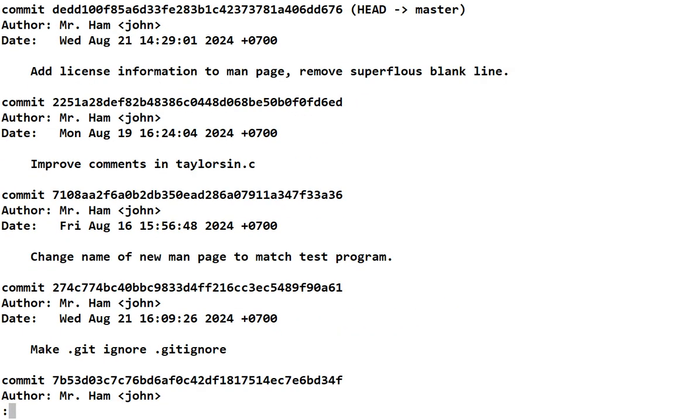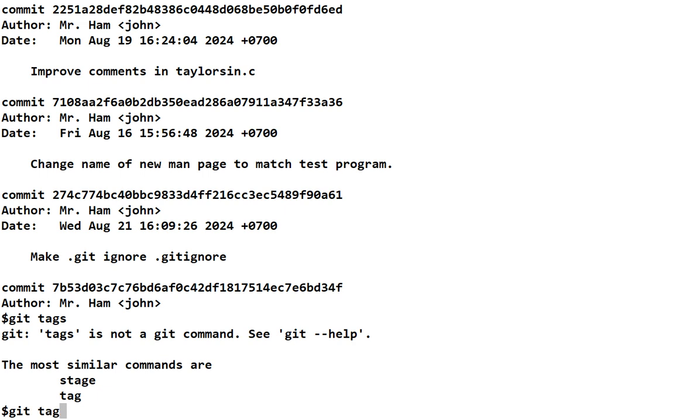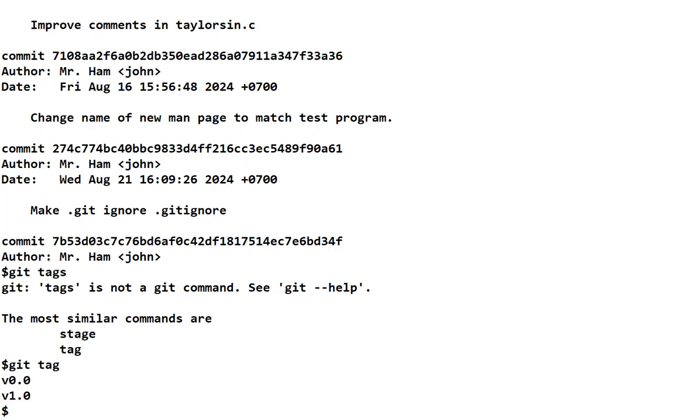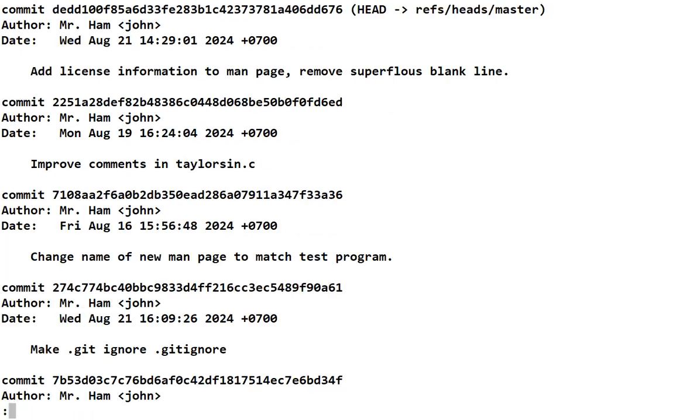where's my tag? Okay. There's 1.0, but something weird has happened. Let's look for that v1.0. It's not there. The tag is not showing.